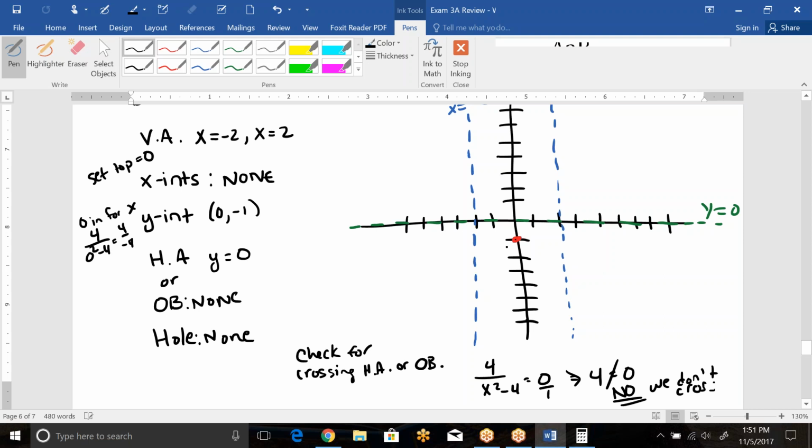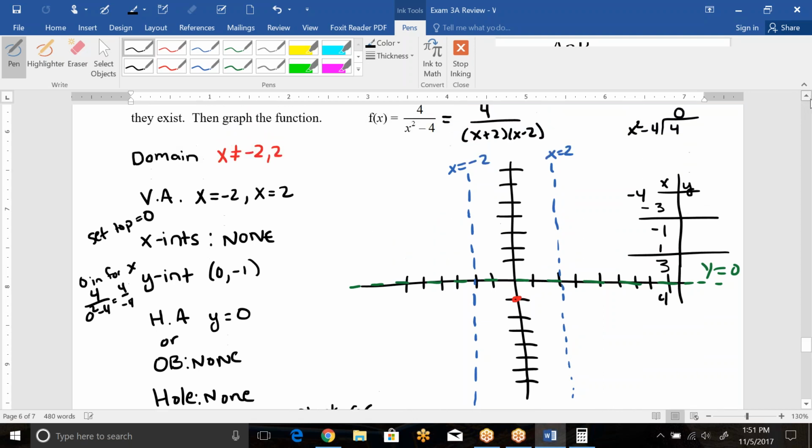That's good to know because that means if I find a few points, I know that I'm stuck inside these little boundary lines. So I'm going to do a little table of values and plug in some values on each side. This is how I pick: if I have a vertical asymptote or an x-intercept, I make sure I get points on each side of it. We have no x-intercepts, so I'm going to pick points on each side of these blue lines. So I'm going to pick maybe -3, -1, because that's by the vertical asymptote. -1 and 1 are both kind of in the middle here, and maybe +3. And we could also do -4 and +4. Then all we do is we plug them into our original function.